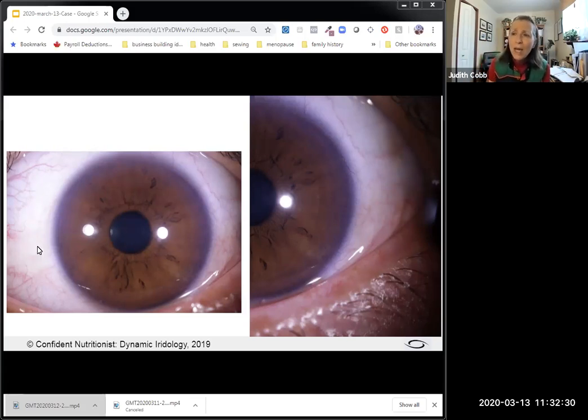Now, again, to answer her issues, which were, what does she need to do to increase her fertility to get pregnant? We did not need to look at absolutely every marking. Most of these are insignificant for what we needed to work with. So what we needed to work with was getting the carbs under control, helping her liver deal with her B vitamins, and maybe even give her methylated B. And it only took a matter of about 4 months and she got pregnant. There we go, after trying for quite a while.